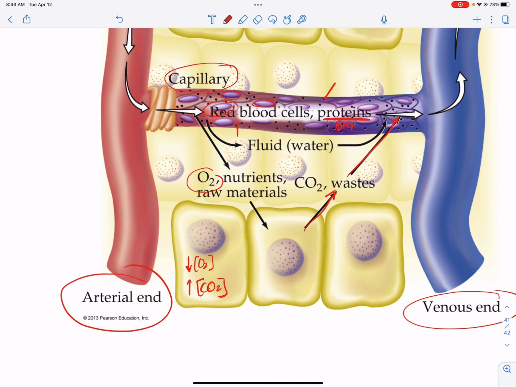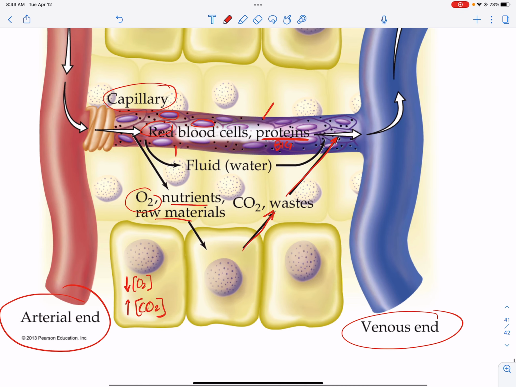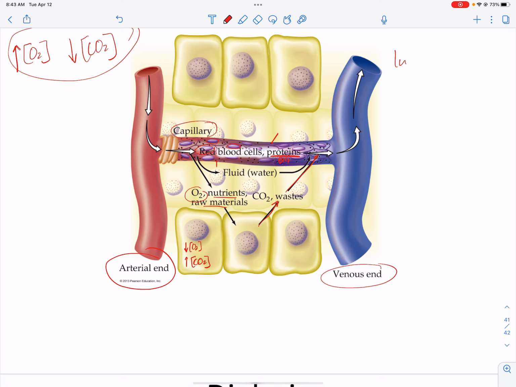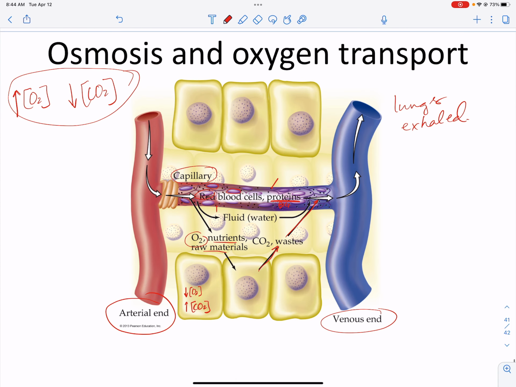We want to continuously deliver oxygen to the cells because they need it, low concentration of oxygen in the cells. So we're going to deliver from the blood to the cells all of our oxygen and other things, nutrients, other raw materials. And the CO2 is going to be pulled via gradient from the cells back into the capillaries, and then it's going to be delivered out to the lungs and exhaled. Okay? So that is how oxygen transport works. It's more detailed than that. It involves hemoglobin and things like that, but unless you're in a biochemistry class, we're not going to get into how hemoglobin works, which is really fascinating, but not a conversation for here.